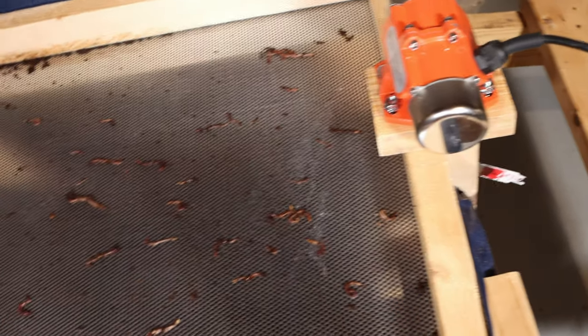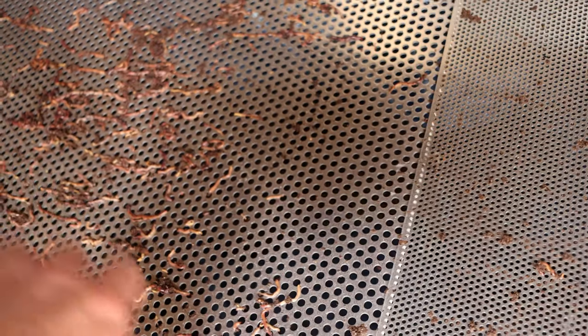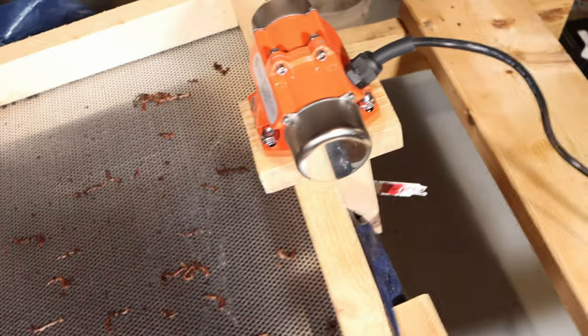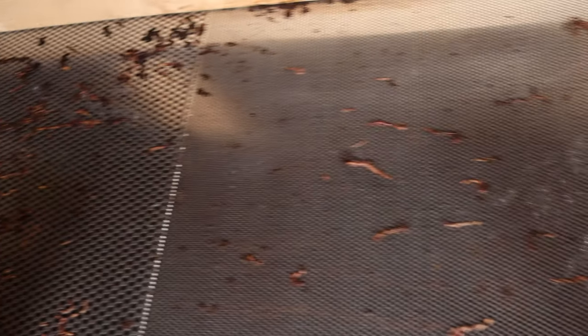I found that they were moving a lot more freely after I used my reciprocating saw, but you can see how many worms. I just don't think this is working quite as well as I expected. I turned it up, I turned it down. I just think that the shaking motion of a consistent back and forth motion, where everything moves one way down the chute, is a little bit better than this. So I might have to figure out something else. I'm going to have to return this motor. It's just not working the way I expected. But, you know, it was worth a try.